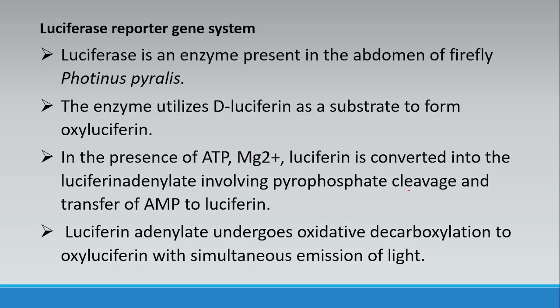So I repeat here, this substrate luciferin is converted to oxyluciferin. How? In the presence of ATP and Mg2+. First, luciferin is converted into luciferin adenylate, which involves pyrophosphate cleavage. That is, ATP is cleaved, and then the AMP is transferred to luciferin. Now this luciferin adenylate will undergo oxidative decarboxylation to oxyluciferin. So there is emission of light.